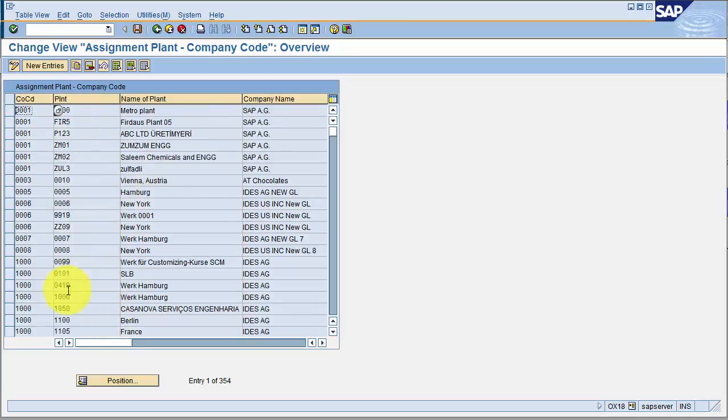In the case of the plant 1000, we see that it is assigned to the company code 1000, the same number. So this is the reason why the system is not asking us for the company code, because it is automatically inferred from the plant.